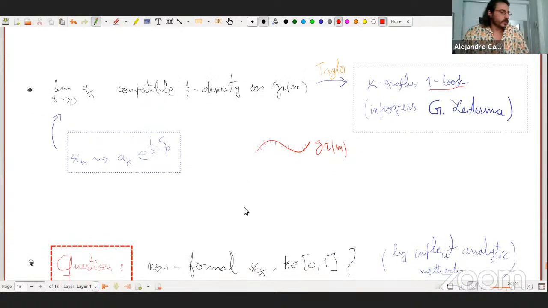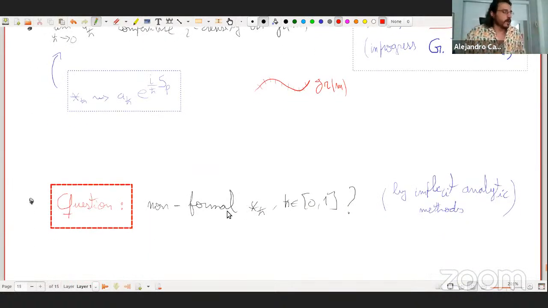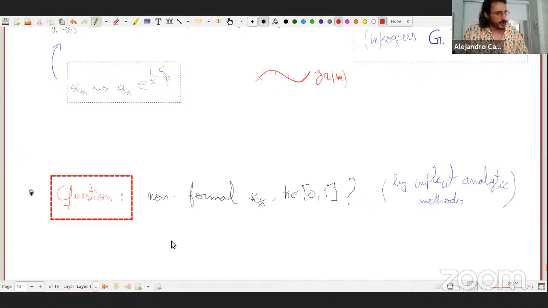But a big question is, what about the whole thing, the whole quantization? Can you actually, using some implicit analytic methods, produce such a quantization and recover, for example, Kontsevich's formula by a Taylor expansion? Without much justification, I think the answer is yes, but there is a key idea missing so far. And I think these considerations that I was just saying about the Poisson sigma model could help in having this further idea for such a construction.